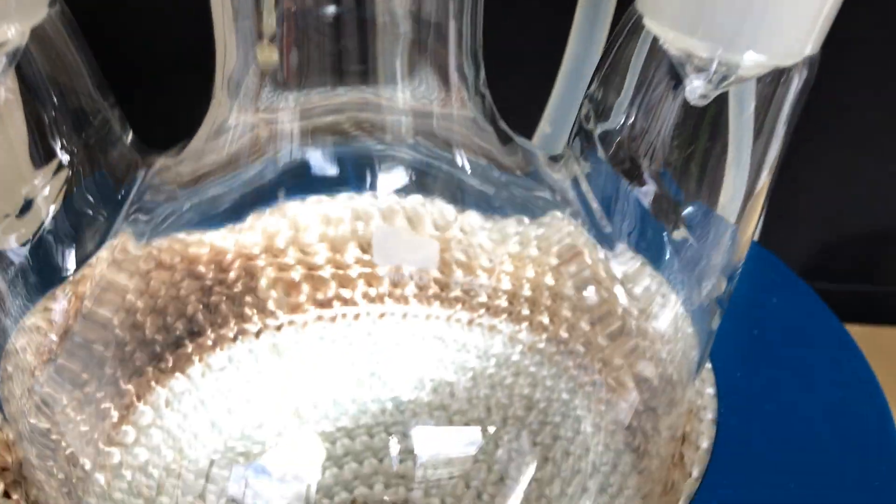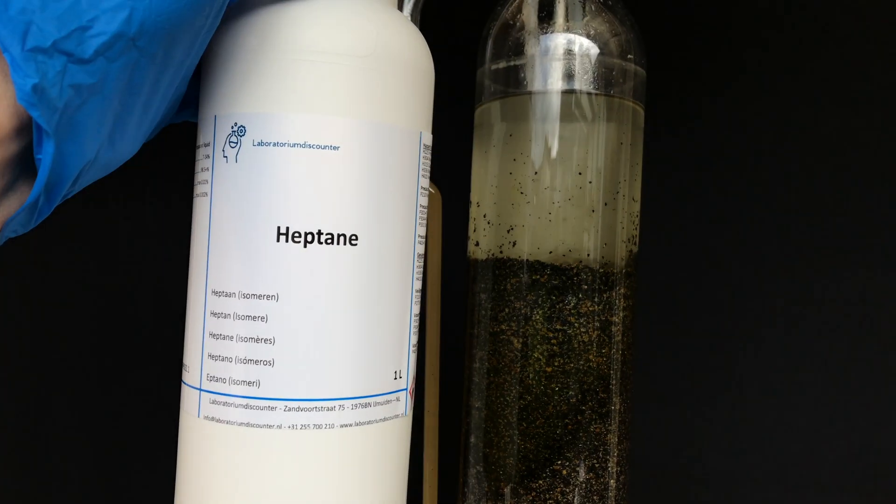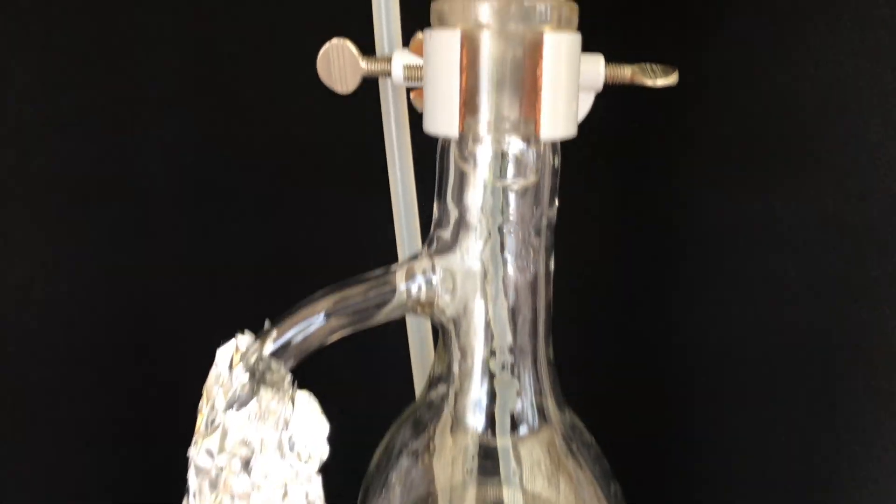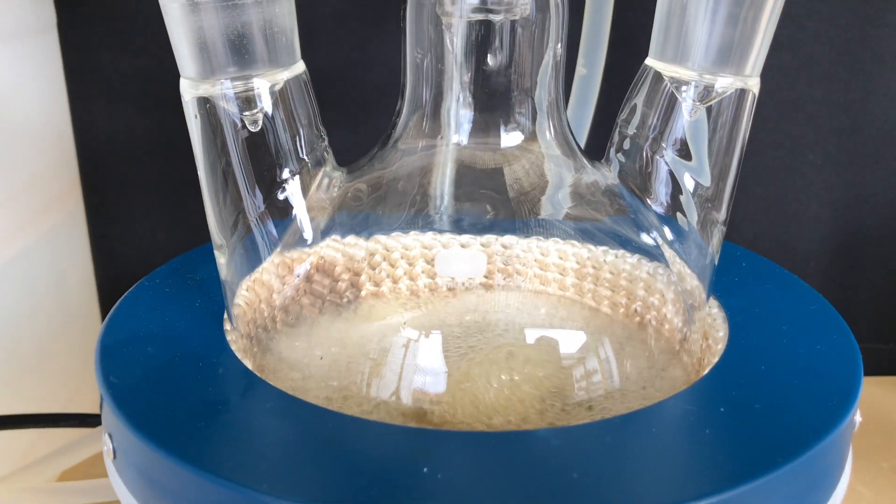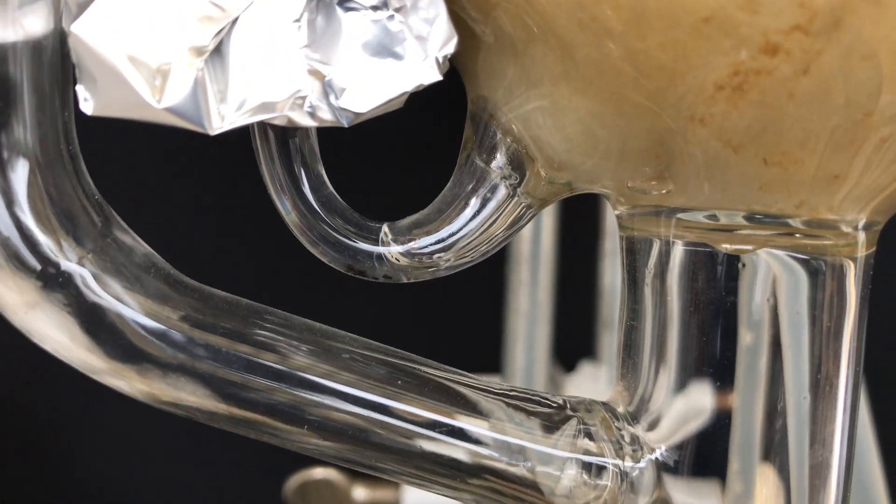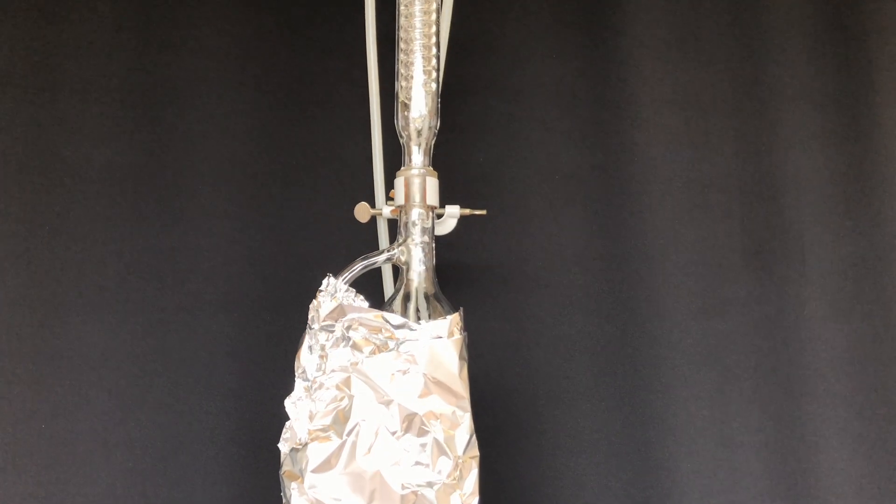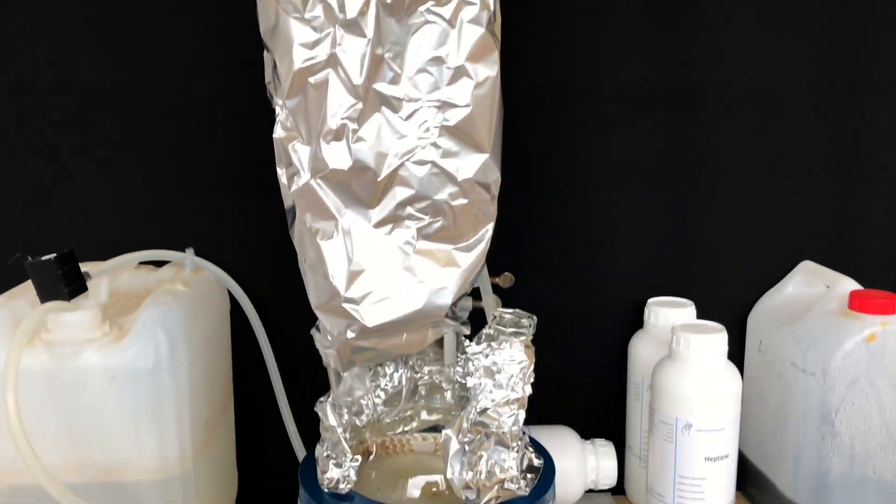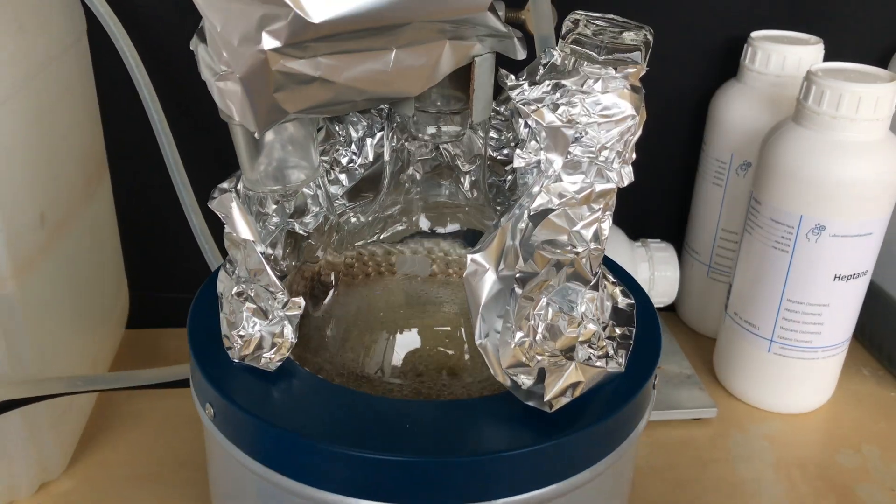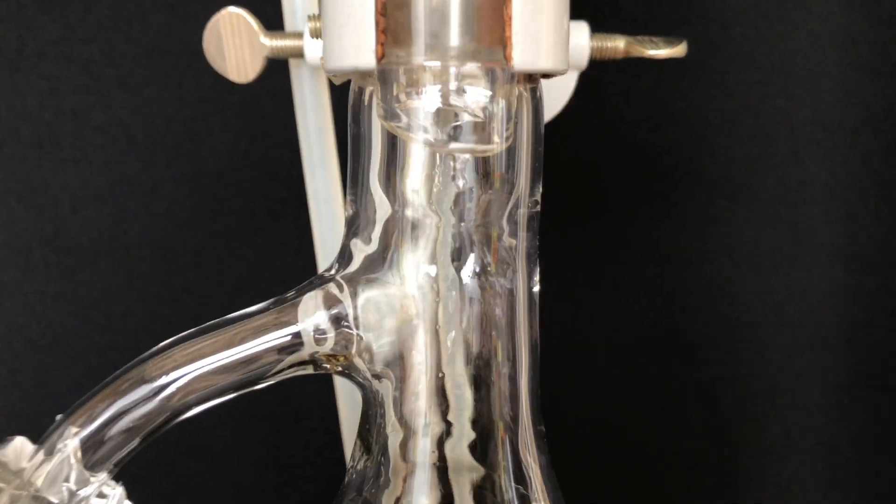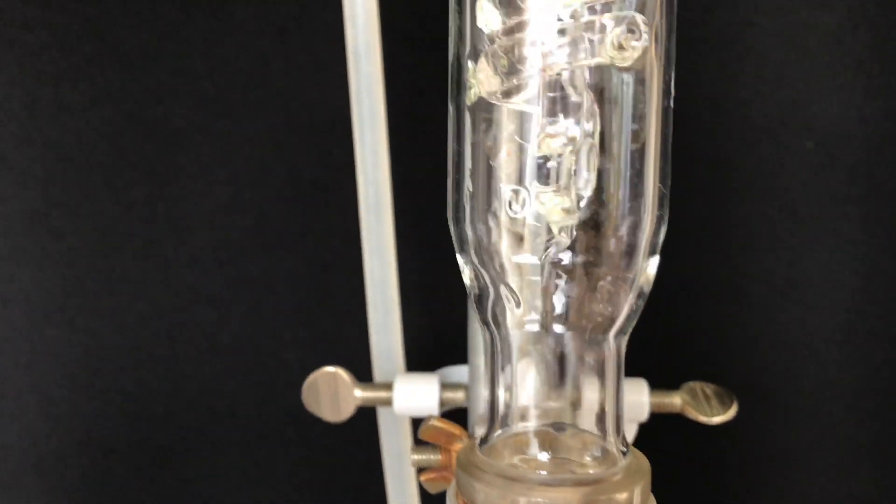As an extraction solvent we decided to use hexane, but as I eventually ran out of hexane we also added heptane. About 500ml of hexane and 200ml of heptane were used. Heating and stirring were ramped up to the maximum and we continued with the extraction for 12 hours. To speed it up you need to wrap the apparatus in aluminum foil. This keeps it warm and thus speeds up the extraction because solvent molecules are bumping around much more quickly. It also allows more solvent to condense at the top and flow through the crushed up Datura seeds.